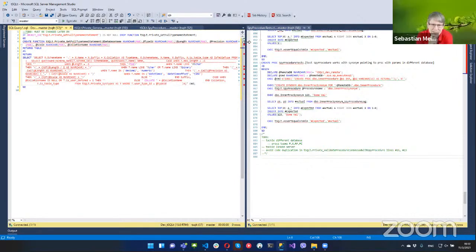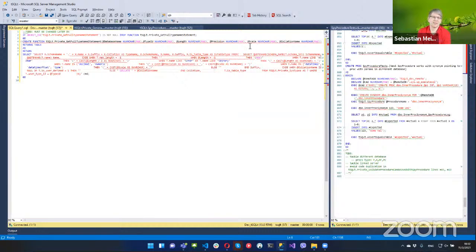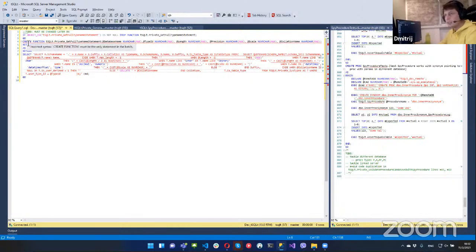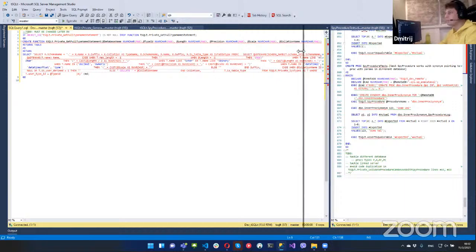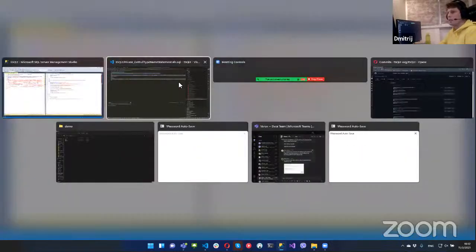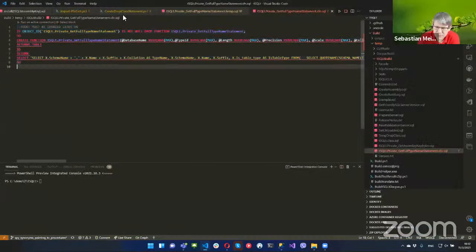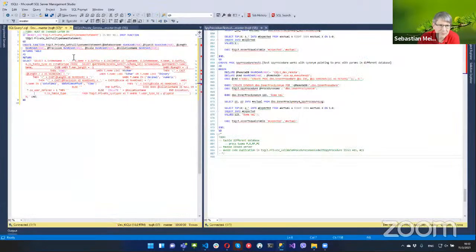Okay, let's check. What does it say? It must be the only statement in the batch. We need to quote. There are a lot of single quotes in there. We need to replace them with double quotes. And there's now also no build plus build minus. So we need to add that to the template file.